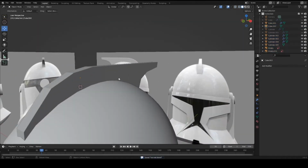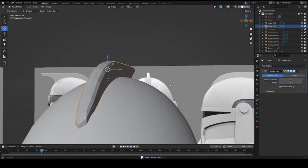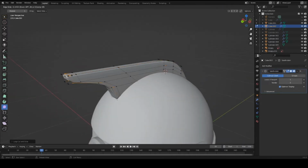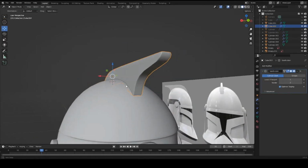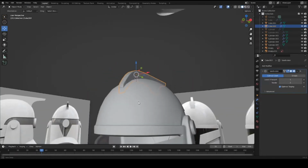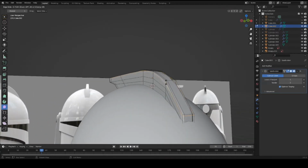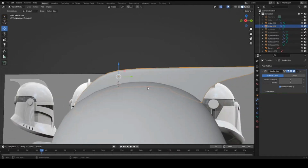So there we go, we're almost done. We just need to add a couple modifiers. So I'm gonna add the subdivision. And let's sharpen some things up, make it look nicer and sharper. So around this area, this should be sharp. This should be sharp. And let's make it this one. Actually, that one shouldn't really be too sharp, but pretty good so far. I could say we're done.